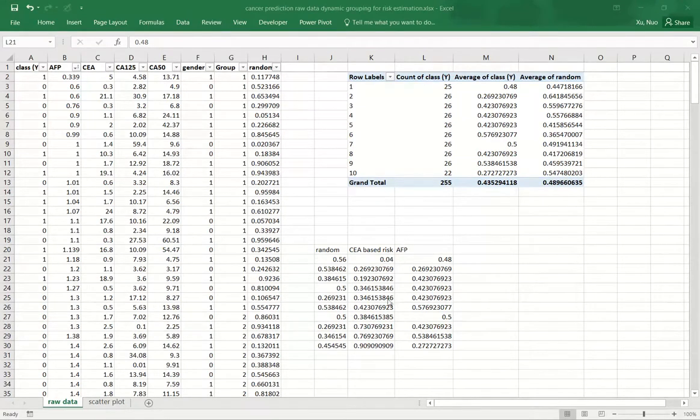So one thing to pay attention to is to always reshuffle the data set with this random column before using any particular biomarker to sort.